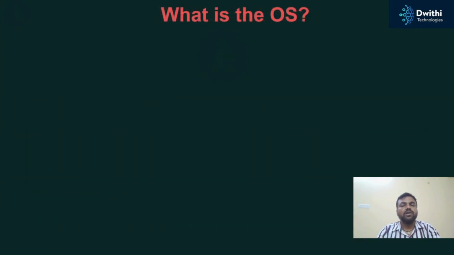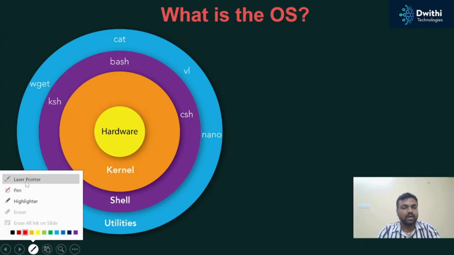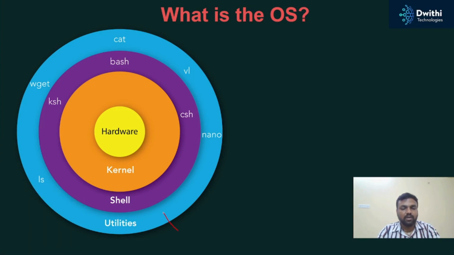So generally, what is an OS? Here, don't mind the command, guys. I'll try to write with the pen. Here you double click, if it is a Windows laptop. It can be Word, Notepad, or Paint or anything, and a compiler or shell will be coming in between here. What does this shell do? Shell or compiler will convert your high level language to low level language, or low level to high level. And what is the kernel?